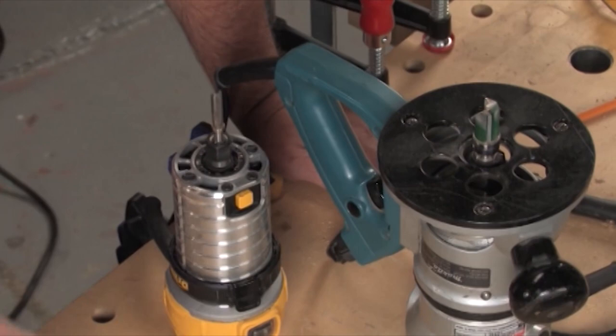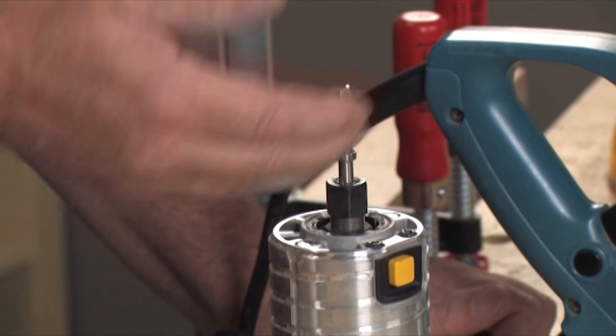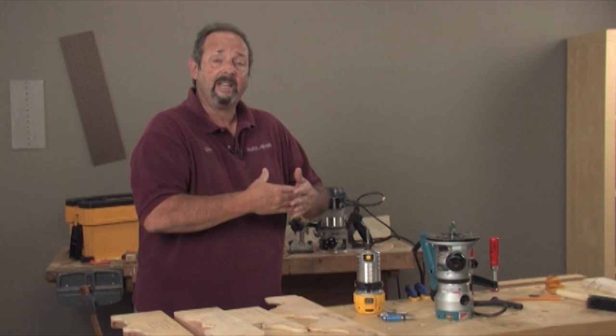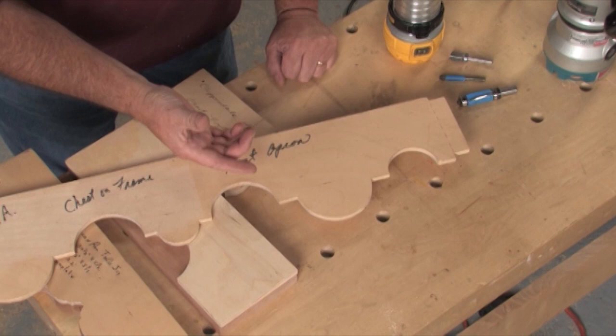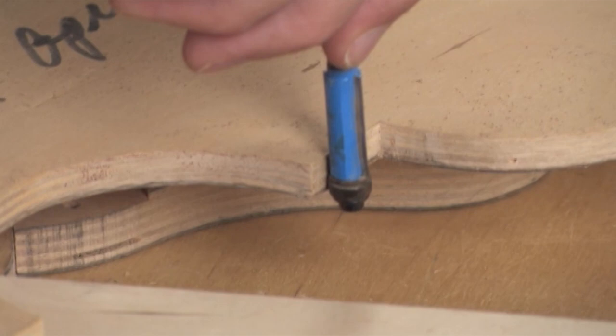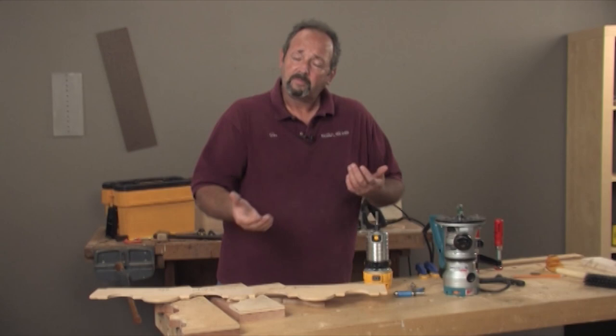It is the workhorse in my shop — I use it all the time, it constantly stays in my router. Over here on the small router we have a top mount bearing as well, and it's a very small bit. So what makes the difference between the small bit and the three-quarter inch bit when we look at our patterns? The idea is: the larger the radius you have, the more round area you're going to cut when you hit an inside corner. If we look at this piece, whenever I get to one of these inside corners I'm going to have a radius. With a three-quarter inch bit that's going to be a three-eighths of an inch radius. If I use a much smaller bit, I'm going to tighten that radius up and leave less material to clean out. So that's the reason you'll want to vary the diameters of your router bits.